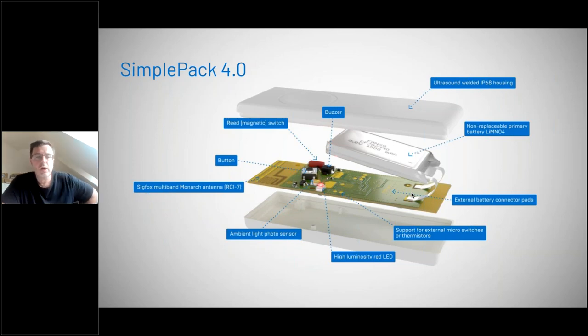We have also a high luminosity red LED. You are asking why red, why not white or green? The issue is with voltage, because the red LED works to the lowest voltage available. So for the moment we are using red. For some of the use cases we could use a different color as well.